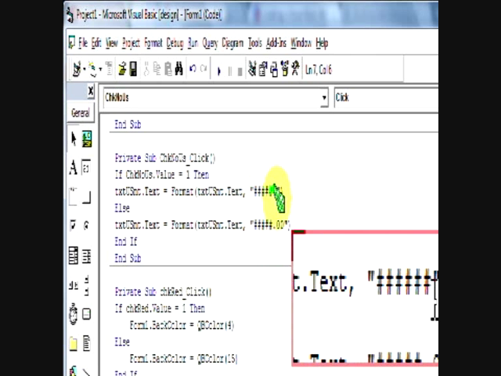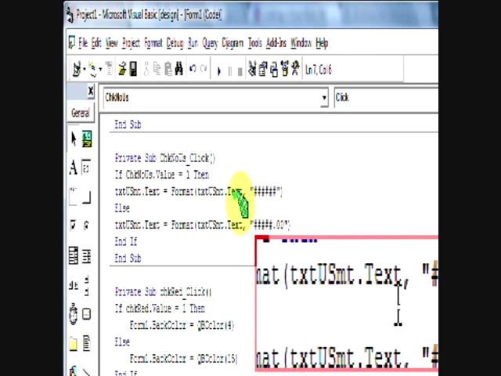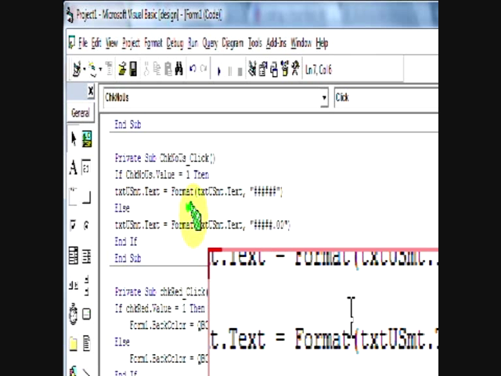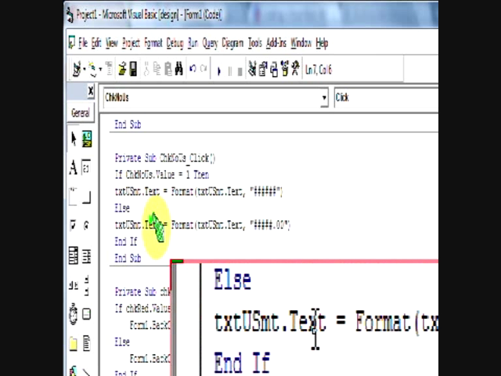Else give it a decimal place of 2. Then we end the If statement and the Sub.